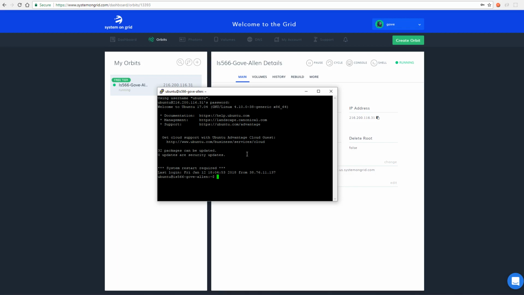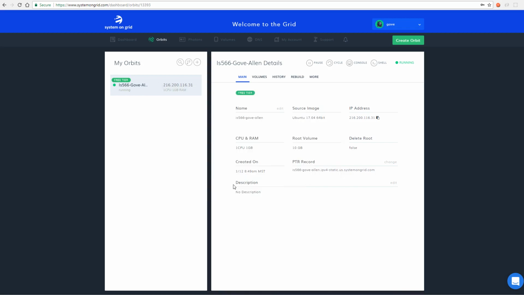From here, we can find out what directory we're in and change directories to whatever we're looking for. To close the connection to the server, I can just either close the PuTTY window, or I can type in exit, and that will close it as well.